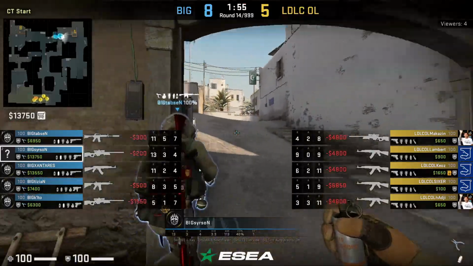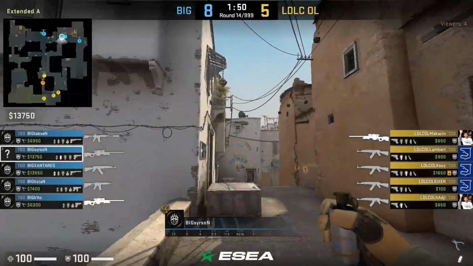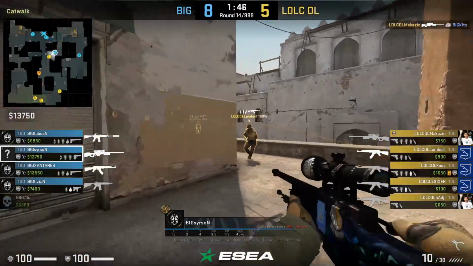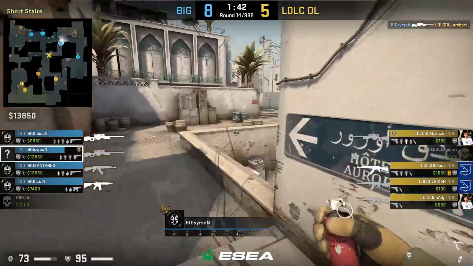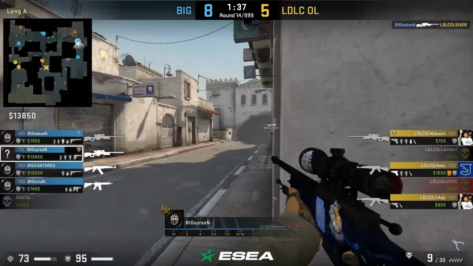syrsoN this round gets solo boost onto short where he throws a long A door smoke, and he was originally going to peek mid, however catches Lambert trying to go fast cat. Your AWPer can peek mid after getting boosted, and that is a play you can have them do because most often than not, T's aren't going fast lower tunnels. They'll usually slow it down and flash before peeking as well.